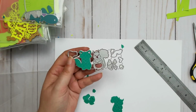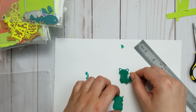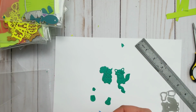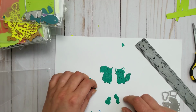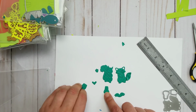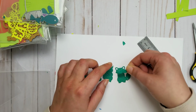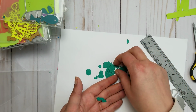So, this is the little die, and he's still stuck there. Oh, how cute he is. Look, so you get those 2 animals. I forgot his name, but you get everything you need for their eyes and tail. So you can make a tail, and you can make eyes, and you can make a face. You even get this little acorn right here, a heart, and I don't know, is this like a salt thingy? This looks like a salt thingy. I have to figure out what that is. And what is this, guys? I'm pretty sure it goes somewhere, and I'm pretty sure I will figure out where it goes, but probably not right now.